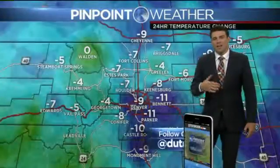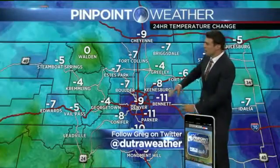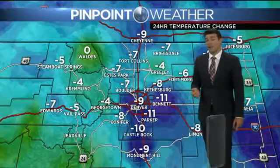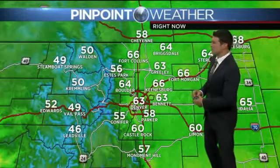We're beautiful outside this morning. It is clear as we look towards Horsetooth. It's about 7,200-ish feet, the tip of Horsetooth, and they were down in the lower 40s this morning at that point, and we even saw some 40s along the Front Range, but we are definitely cooler than we were yesterday. Whether or not you even got into the lower 40s, you still are about 5 to 10 degrees cooler than yesterday at this time. So that puts us in the lower 60s right now.